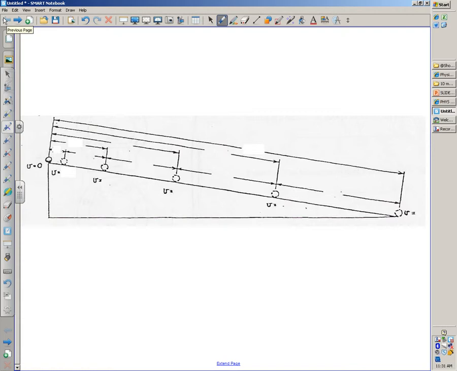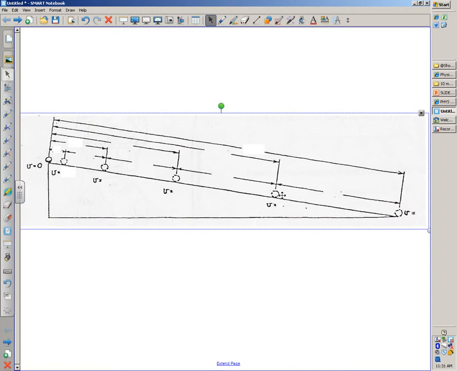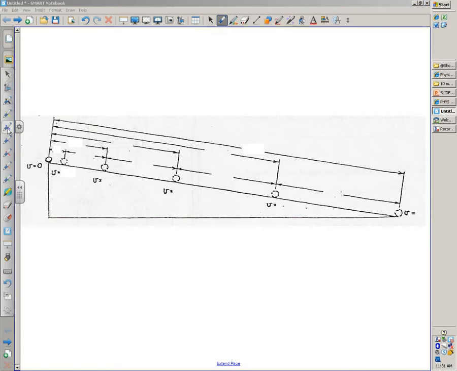Here's a picture of a ramp. And this ramp is a time-lapse photograph of the position of a ball as it rolls down the ramp. Each of these pictures was taken 1 second after the previous picture. Does that make sense? This ball starts at rest up at the top, and I tilt the ramp in a way to give it an acceleration, let's say, of 3 meters per second squared. So the acceleration of this ball as it rolls down the ramp is 3 meters per second squared.